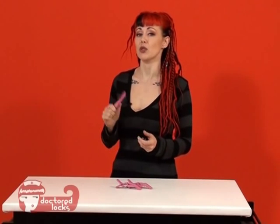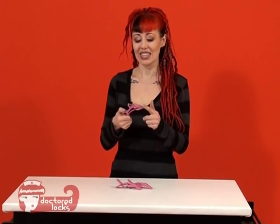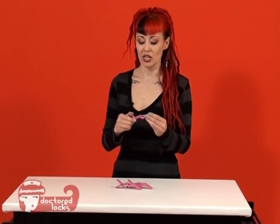The only time I personally do not use crocodile clips is when I'm doing really fine foils and you need that hair to be held flat up against your next foil. But for everything else these really do the trick — whether it's cuts, colors, everything you name it. I use these for everything. If you don't have these yet, you need to get these.